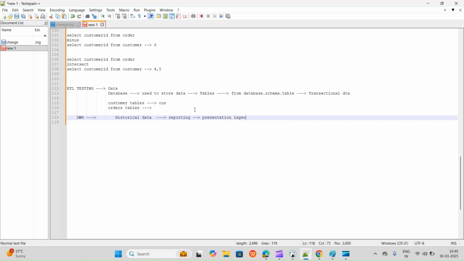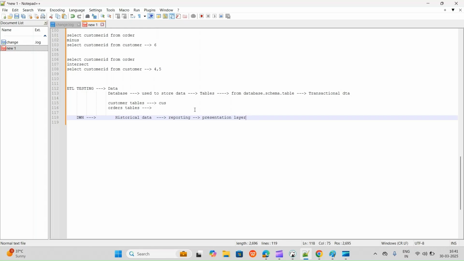clear understanding of your business in the form of reports, where you can see what kind of sales happened, in which area the sales are higher, and what kind of products are selling on a daily basis in huge numbers. Those kinds of information will be used in reports.